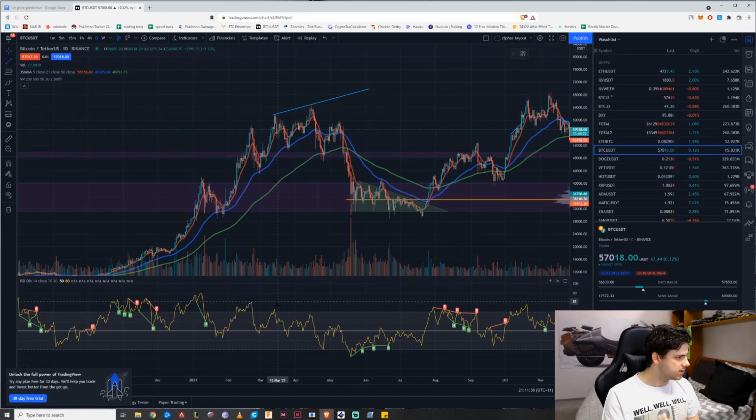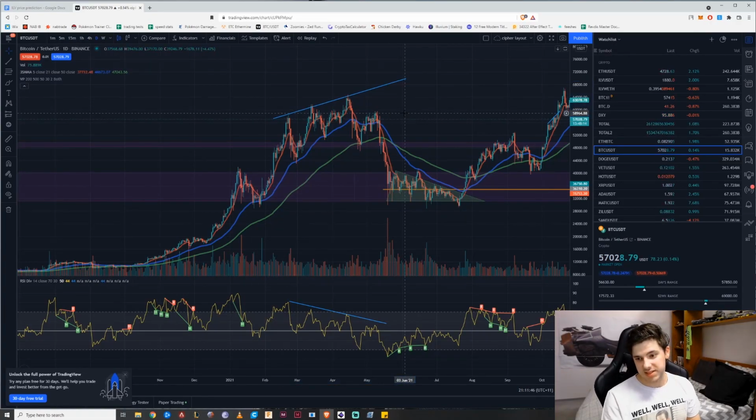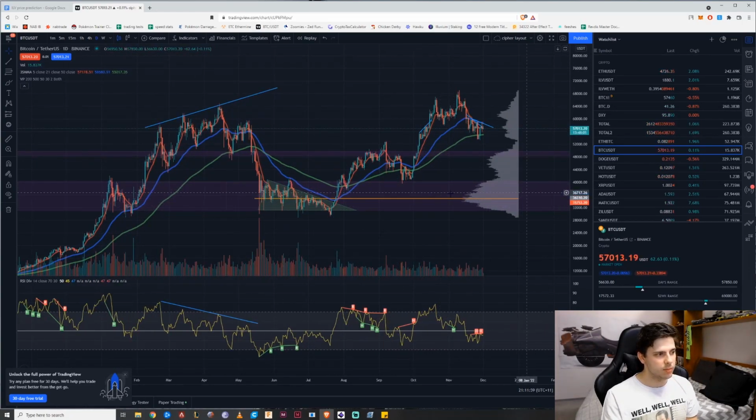But that is these 3 peaks right here on the daily were a giant divergence. The same thing we're seeing in ILV. Okay, I don't think it's going to be as big of a scale or it's all going to go to hell. Even if it does, it will go back up again, as we've seen. But you can see that the end of the divergence lined up with that new point of control created on the volume profile. And this is just the volume that a lot of people like to buy or sell at.